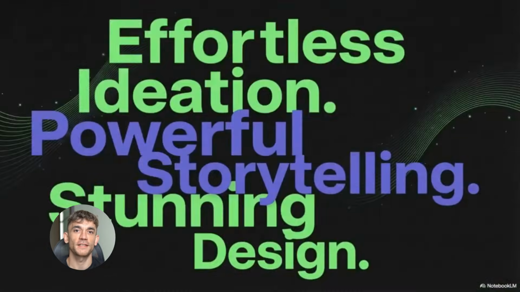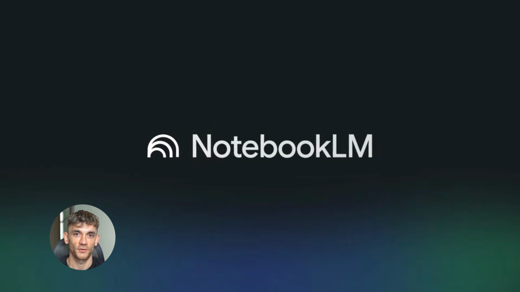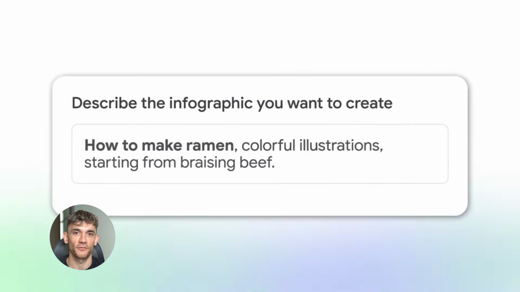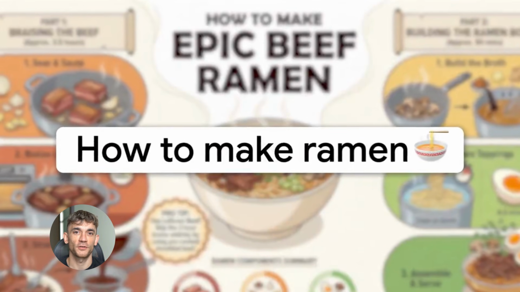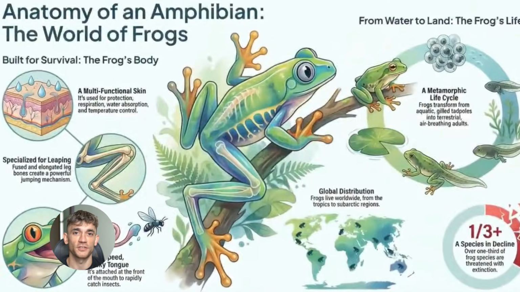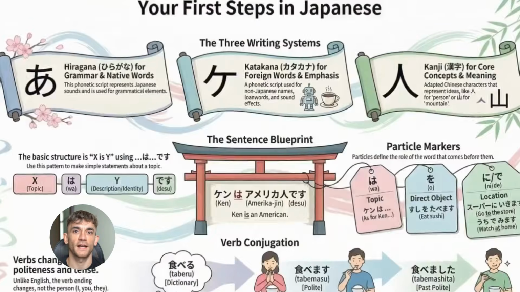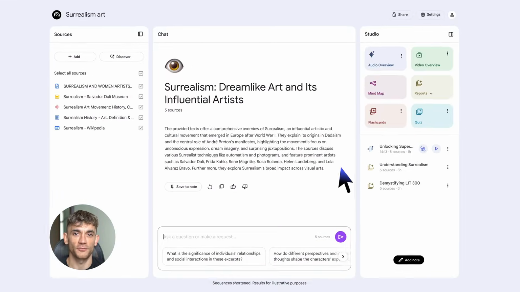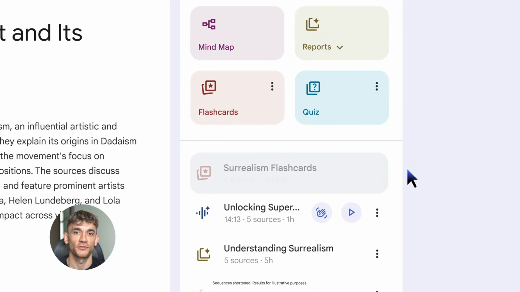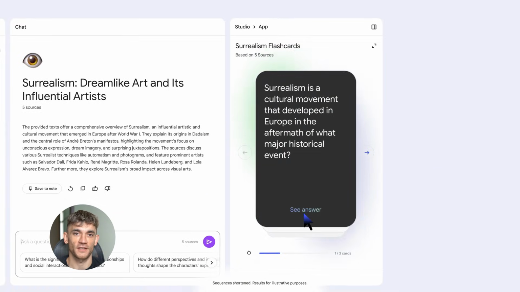Let me walk you through the exact steps to create your first video right now. First, go to NotebookLM on the web. It doesn't work on mobile apps for video creation yet, so you need to use a computer. Create a new notebook, or open an existing one. Then add your sources. You can upload PDFs, paste links, add Google Docs, whatever you have. Then look for the studio panel on the right side. Click video overview, wait a few seconds while it processes, then click the three-dot menu to customize.